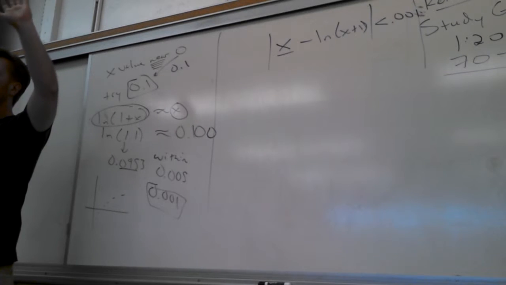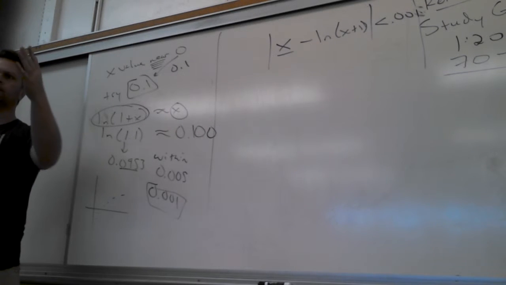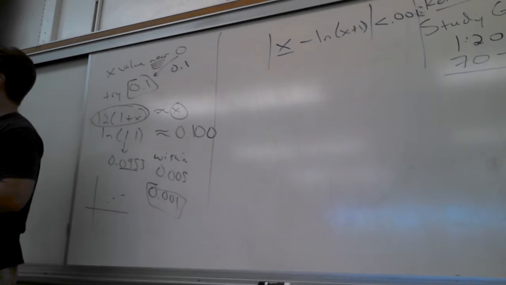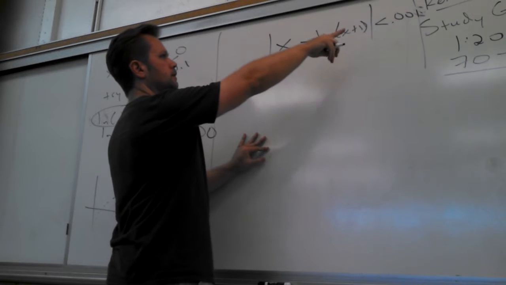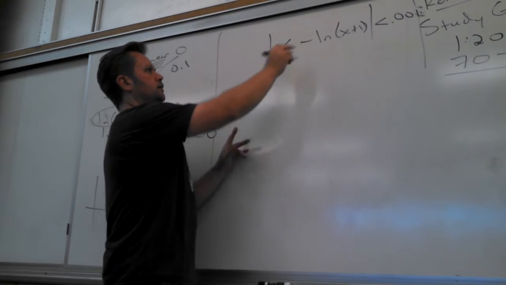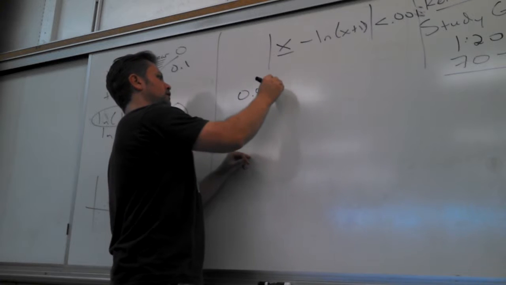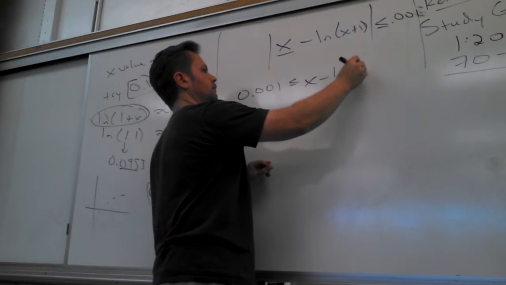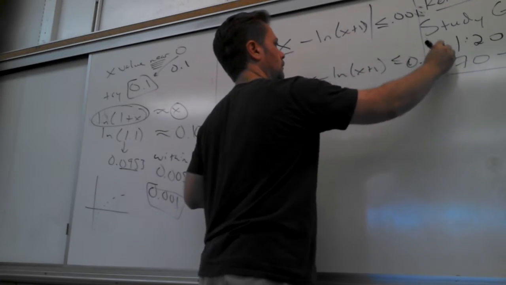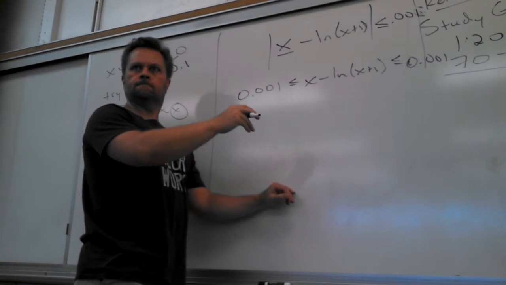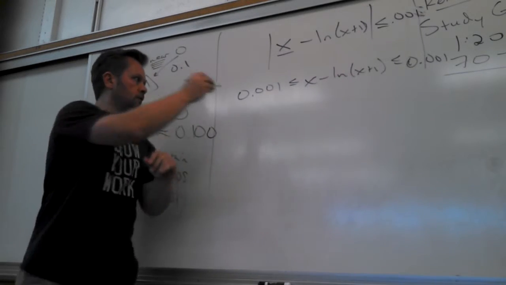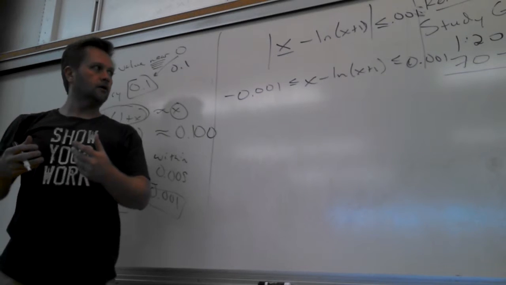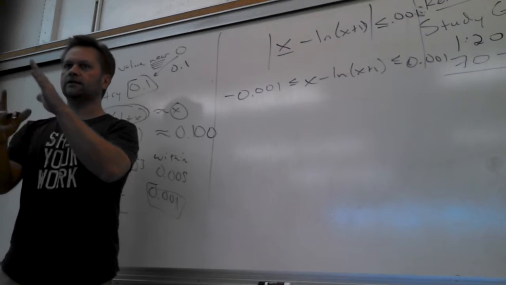So what I'm curious about is: what if I need to know how far can I go and still be within 0.001? So what I want is the distance between my approximation and the function to be less than 0.001. I can't go out to 0.1 — that would be too far away because then my approximation is already five times bigger than my error tolerance. Error tolerance is going to be running your life in a few years, future engineers. You should know how to deal with inequalities — if you have a less than, you can build it like that.